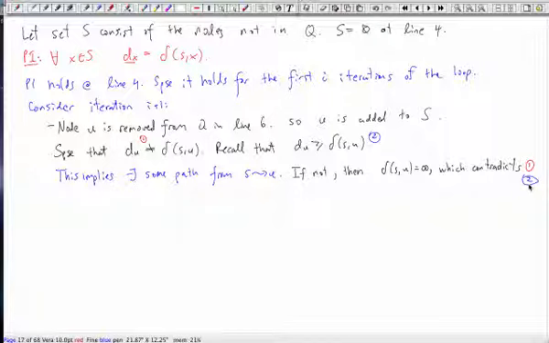You have a few logical facts, and you just need to concentrate on those facts and put them together in the right way. So here what I'm going to say is that there has to be some path from S to U. Because if there isn't a path, then by definition, delta SU would be infinity. That's what we do when there is no path from S to U. And if delta SU was infinity, that would contradict our equations 1 and 2. Because 1 says du is not equal to that. So if delta SU is infinity, then du cannot be infinity. And then property 2 says du always has to be larger. And so if du is not infinity, then it has to be smaller, and that would contradict 2.